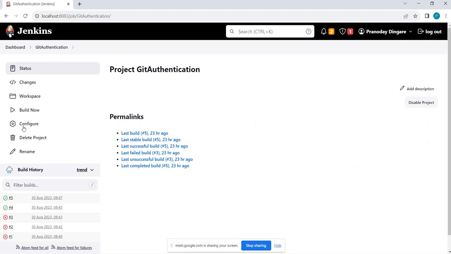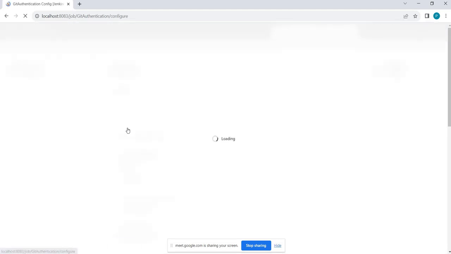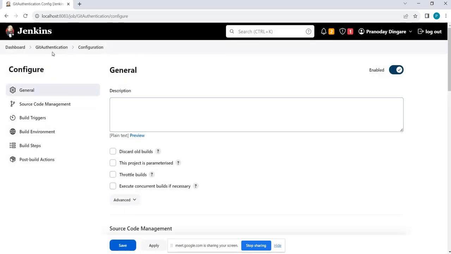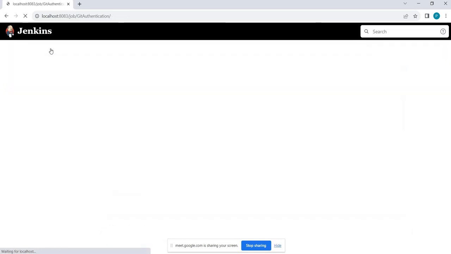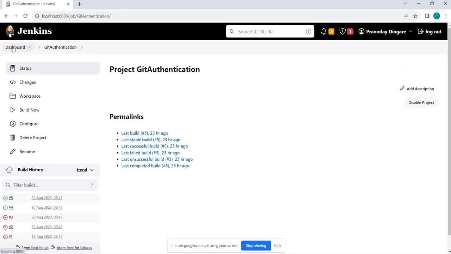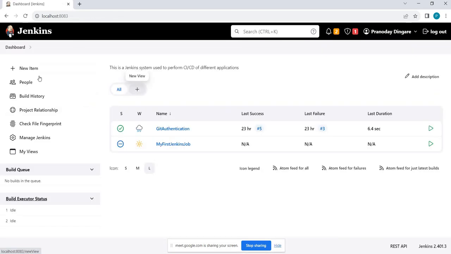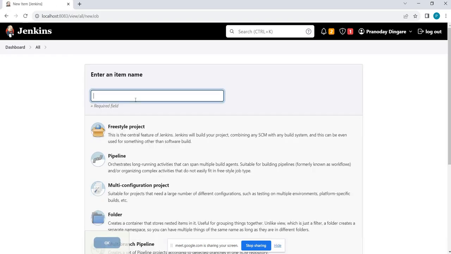So let me create another job. Let's create a new one, and I'll name it Git authentication with SSH.